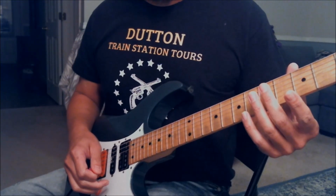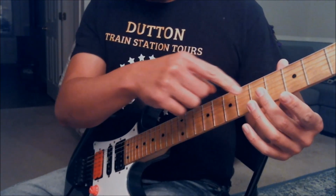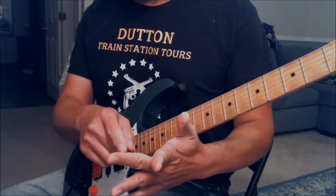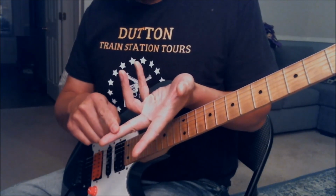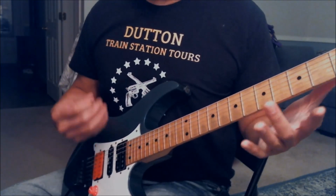you use kind of middle finger and just barely tap right between the 4th fret and the 5th fret on the G string. And now, the best part to do is use the first, second joint of your middle finger. There's a line right there. For me, that's how I think of it.